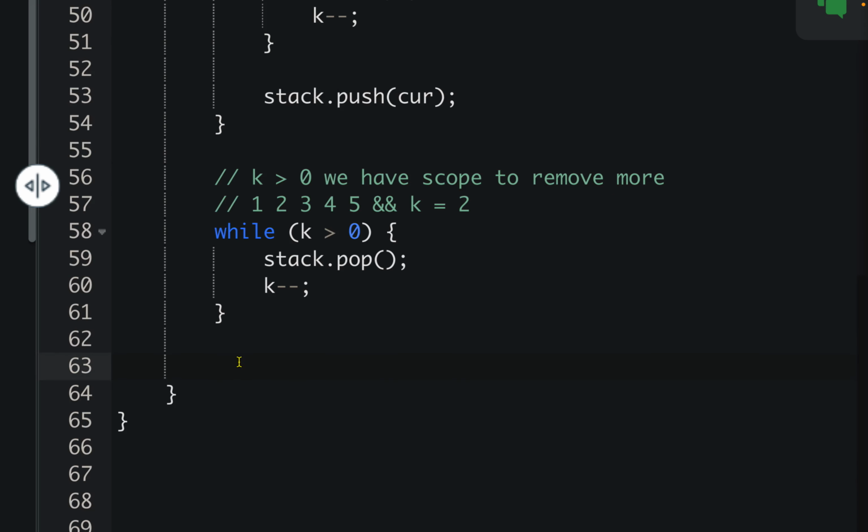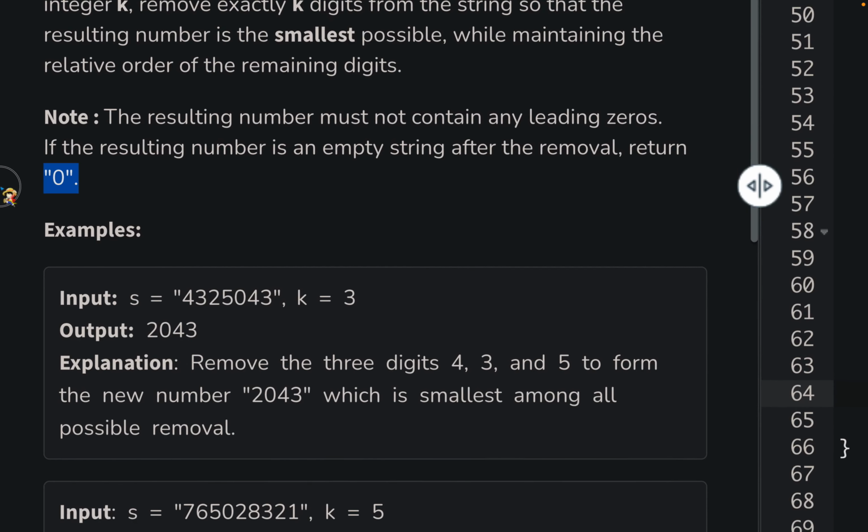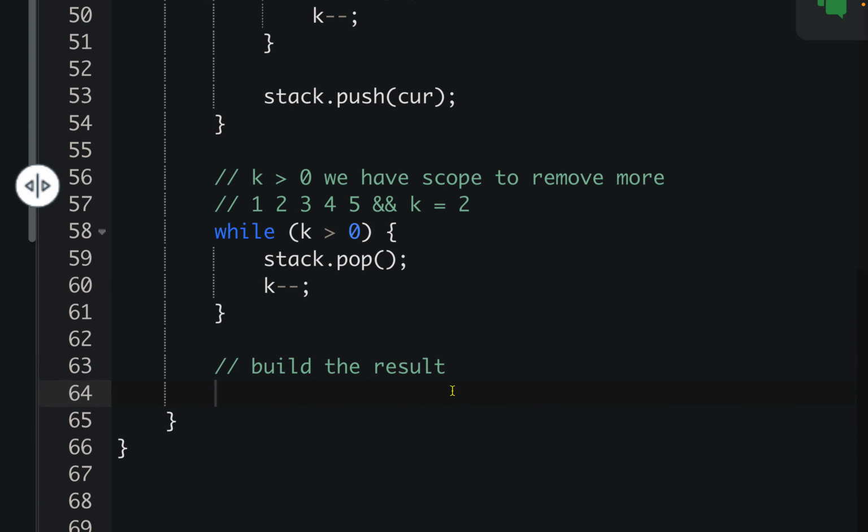Now ultimately what you want to do is build the result. What they are expecting from the result, they don't want leading zeros, and if the string is empty, they want to return just 0. So we wanted to take items from the stack and append it. So I'm building a string, so the better data structure is StringBuilder. sb is equal to new StringBuilder.